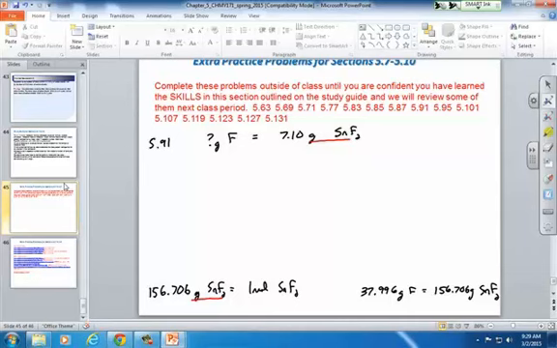So if I want to use that, I can do that here. And I can go, wait, I want the grams of the compound to cancel, so I put the grams of compound on the bottom. 156.706 grams of tin fluoride should be equal to 37.996 grams of the fluorine. So that will give me the answer.